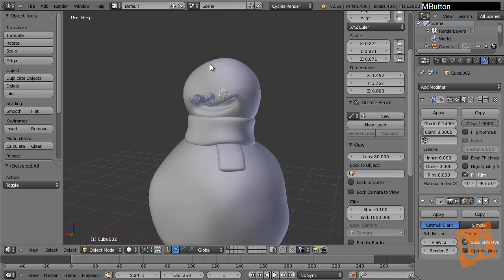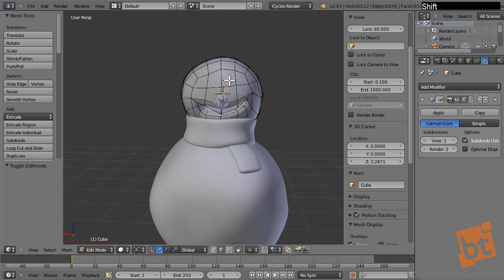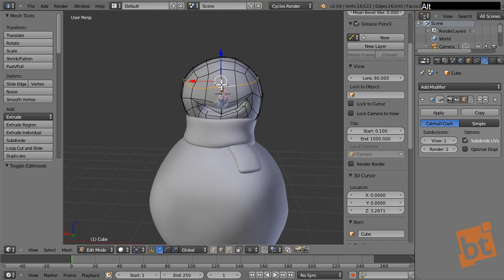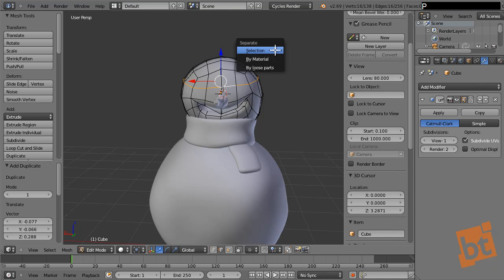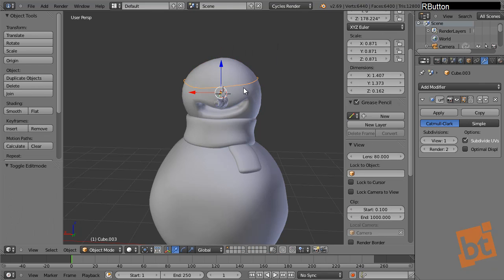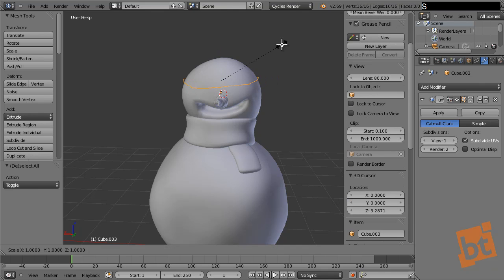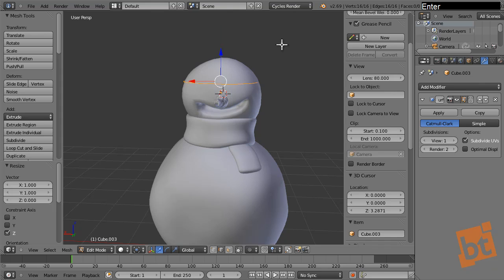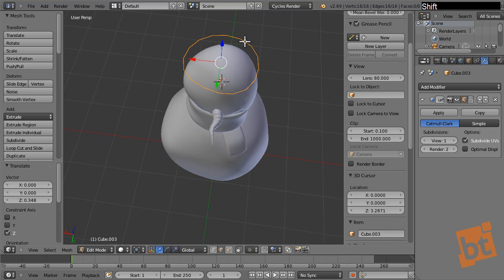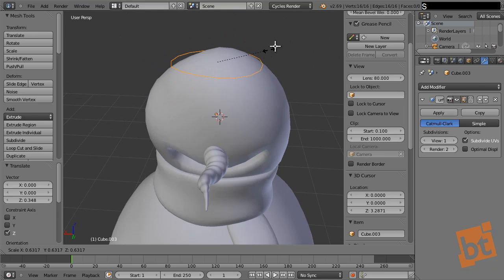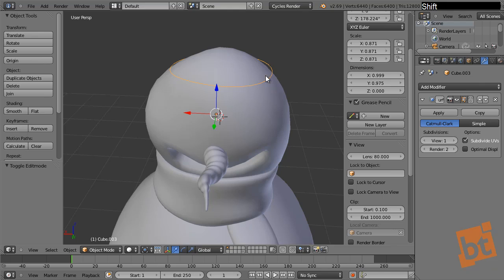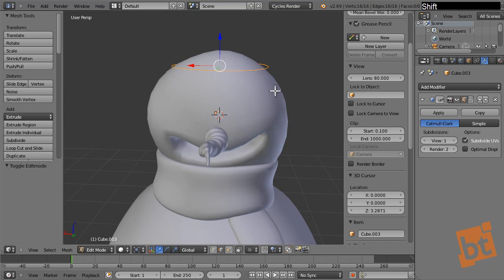All right, so now let's model the hat of this guy, and as we did before, just start from here. So select this loop, press Shift D, right click, and P selection. So we can just go and select this one now. Okay, and I can select this, press S, C, 0, and so now we have a plain circle. All right, it's not completely a circle because we sculpted the face of the guy, but it's kind of adjusted to the shape of the head. Okay, so now let's go to edit mode, and we can start extruding.